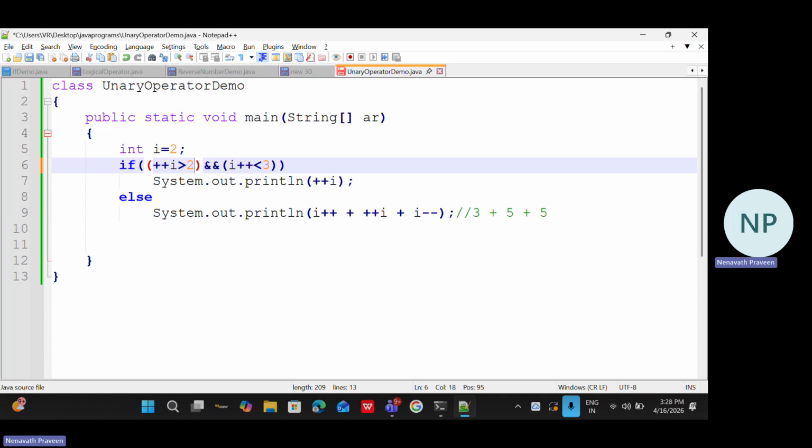Mahesh, same answer. Abhinav is telling the same. What about you, Devashish? 13 only. Shall I run this? Mahesh, what's your answer?